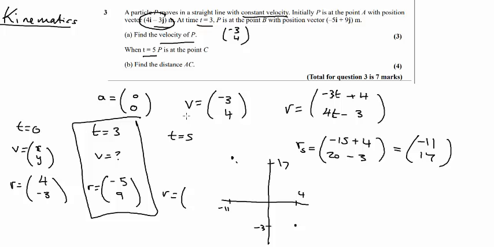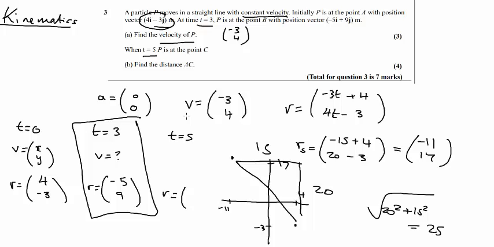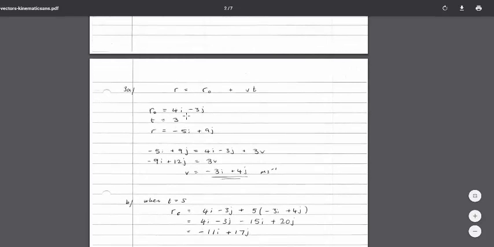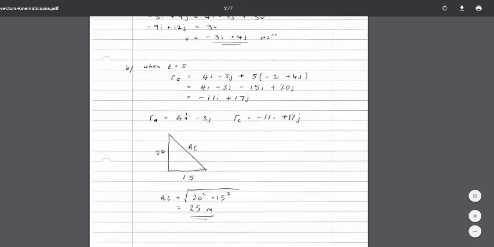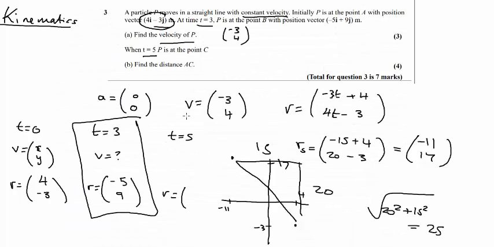Basically, can you see, you just need to do Pythag again. So this distance was 20, this distance was 15. Just do Pythagoras, and you've got the distance: 25. I was going to check the answers to make sure I'm definitely correct. We can do it, but when I get 25, I'm not going to be wrong. That's just too lovely. The velocity is minus 3, 4. There you see. Can you see it? 25. Okay, let's go to the next one. Hopefully that makes sense.